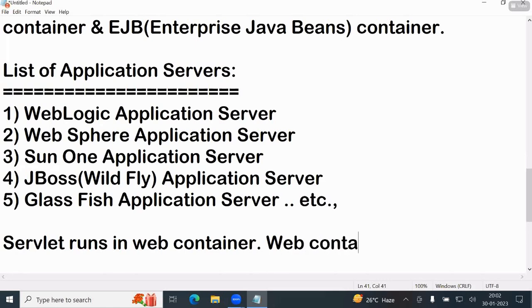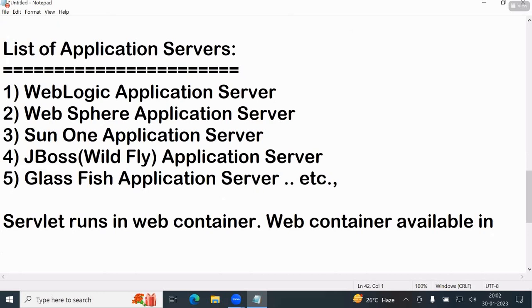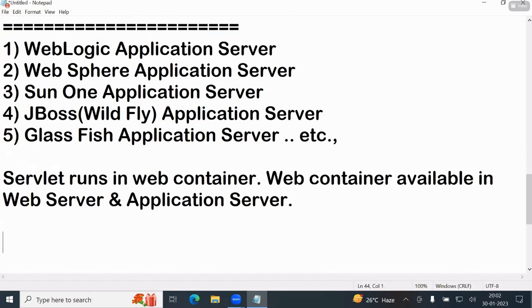Web container is available in web server and application server.